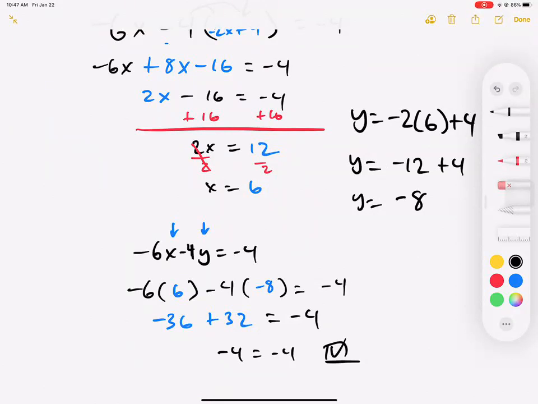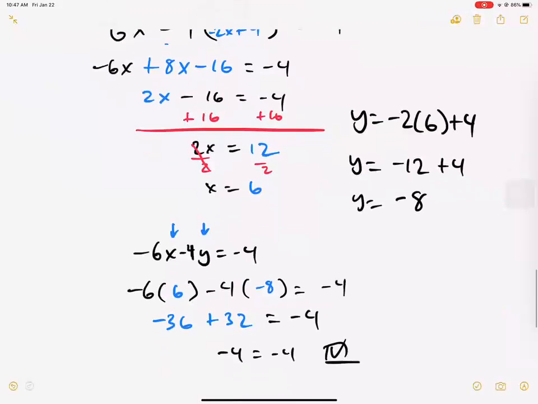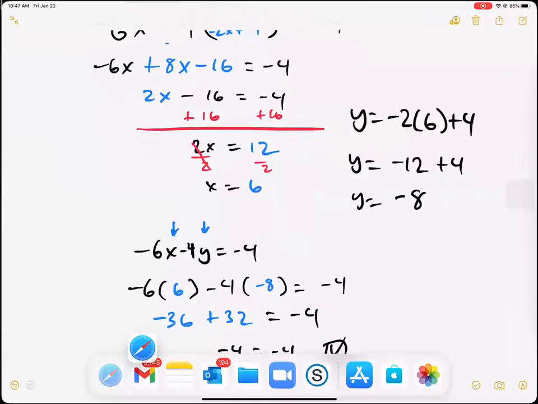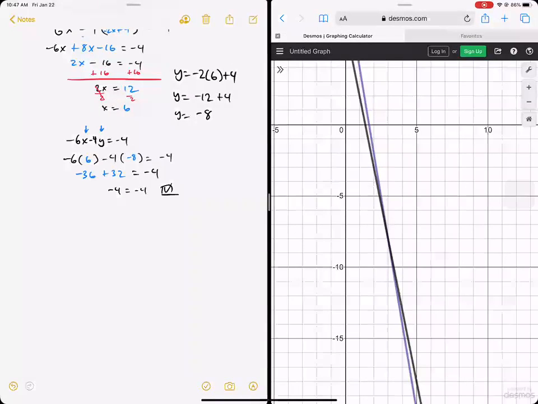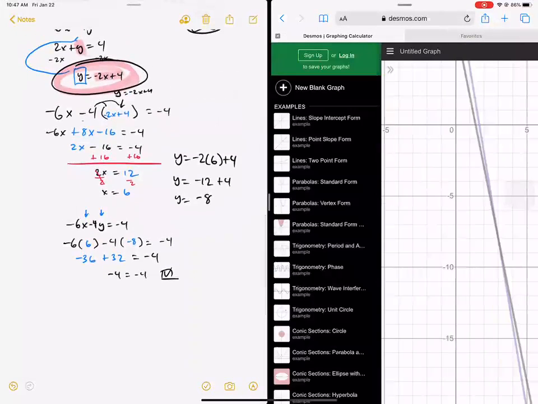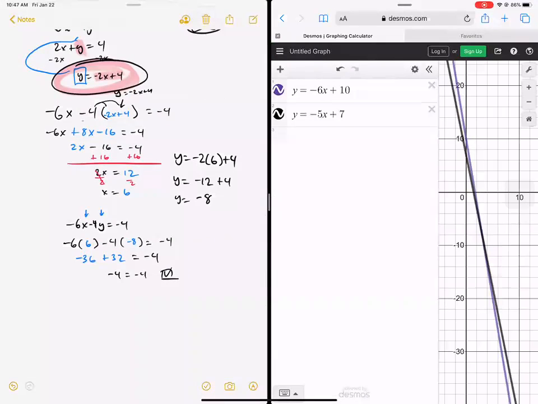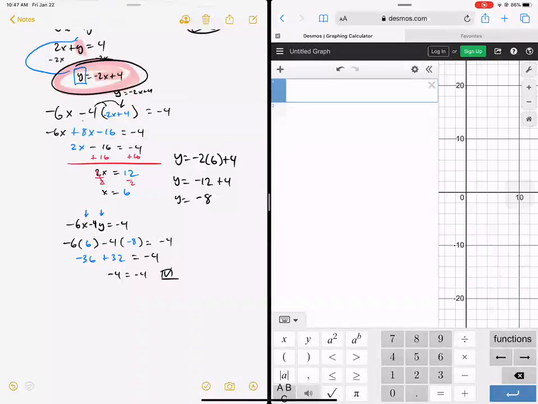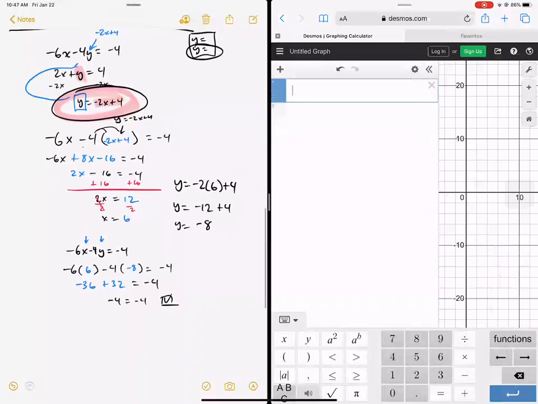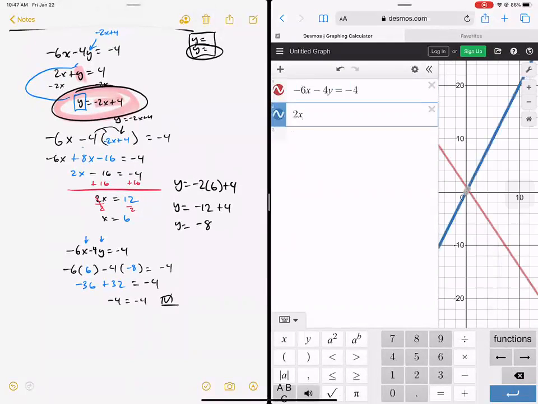Okay, as you guys finish copying that, I'm going to go ahead and graph these lines now because we have Desmos here, just because we're fortunate to have such a thing. I'm going to go ahead and graph these to see if this was the right answer. Did we do the right thing? I get it. We double checked it. It seemed like it was supposed to work. But just to graph it again, negative 6x minus 4y equals negative 4. And 2x plus y equals 4. And let's take a look where they meet.